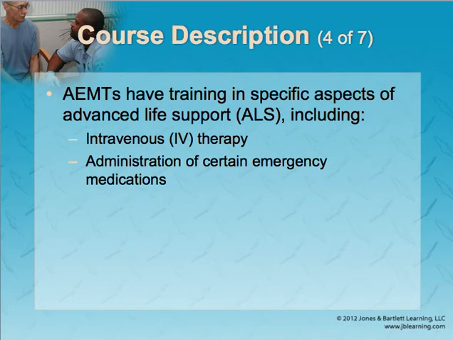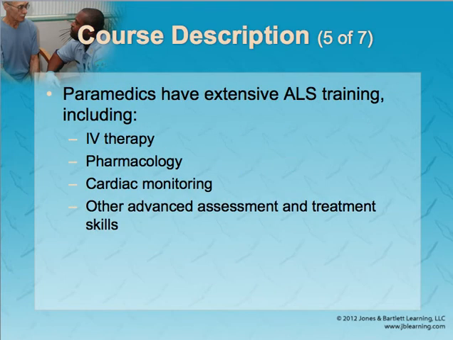Now, the AEMT, which you're sitting for right now, has a little more advanced training. On top of the basic EMT training that you have, you're going to learn about intravenous therapy and administration of certain medications that we'll get into. You'll also learn a few more advanced airway techniques in controlling and managing the airway, especially on transports. Now the paramedic is a lot more advanced. The step from AEMT to paramedic is pretty big.